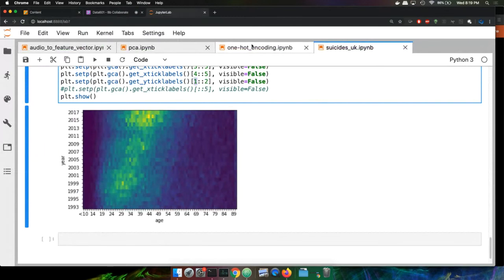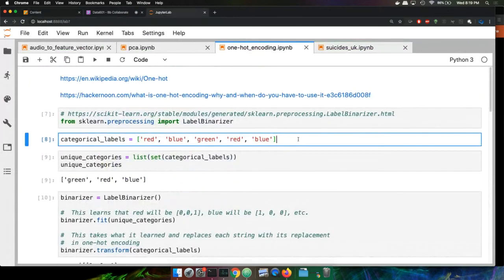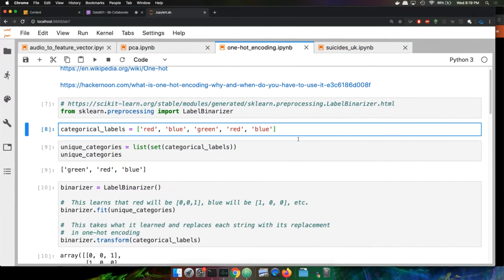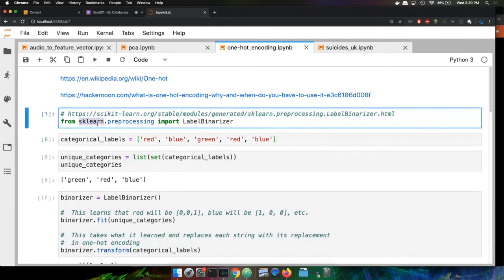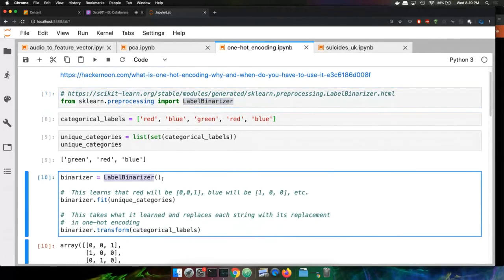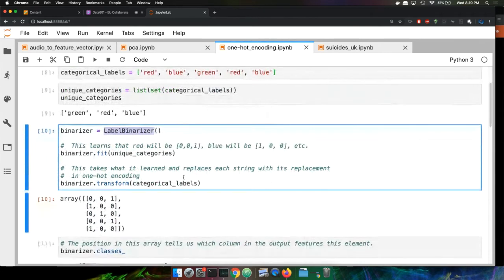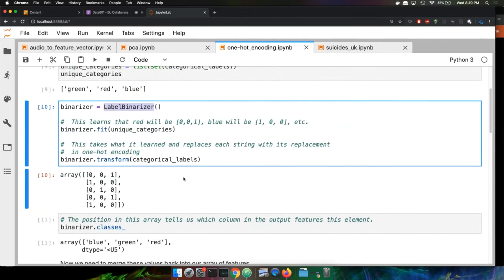All right, one-hot encoding. If I have a list of strings that are different categories, the challenge is to put that in a numerical representation. There's this great thing called scikit-learn, which has a thing that will convert it into numbers for you, and you just throw it at the label binarizer. It's fantastic. And you're like, Ben, what the heck is a binarizer? Binary means a 0 or 1. So basically, you're going to take your string and map it into one of these representations. We're going to call 001 a number. And then 100 is a number that's distinct from this one, but it's not clear that there is an order.